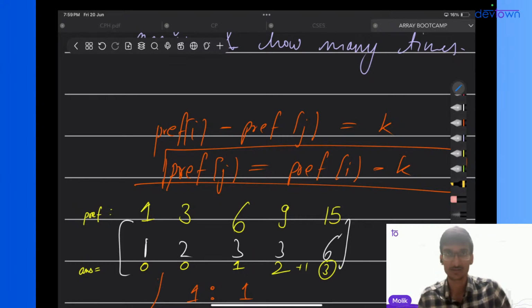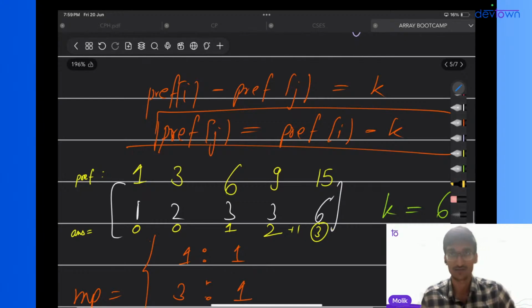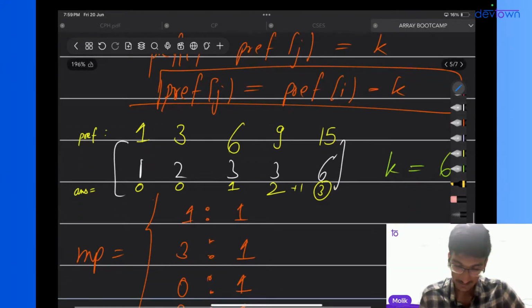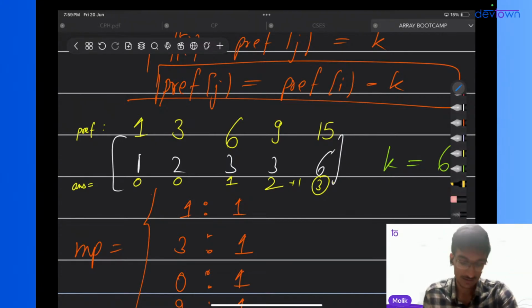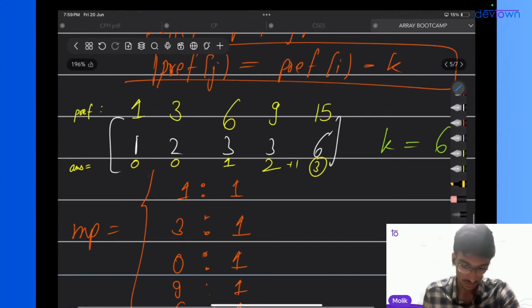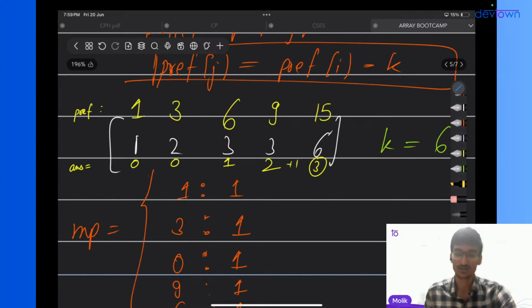You guys only suggested it to me. So hats off to you guys. You figured out that we should be using hash map. And you said correctly hash map. We don't really need hash set. Hash set will not help. Why? Because we also need to count the number of occurrences, right? We don't just need to answer if there is an occurrence or not. We need the number of occurrences. So we need hash map. Exactly. So that's the question I'm trying to answer.